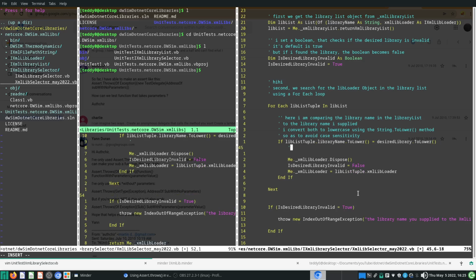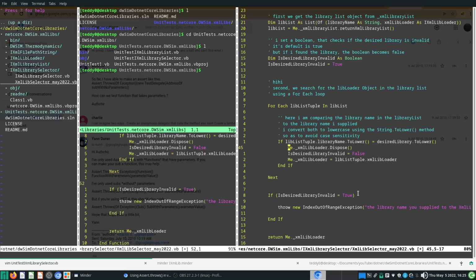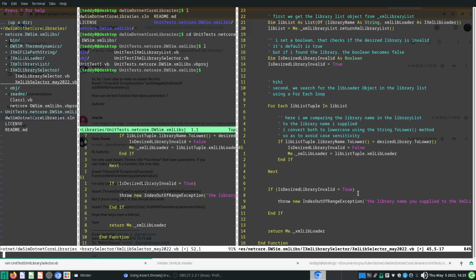First, I clean up the memory. Okay, maybe not. That's not a good idea, because it will be null first before I load this in.